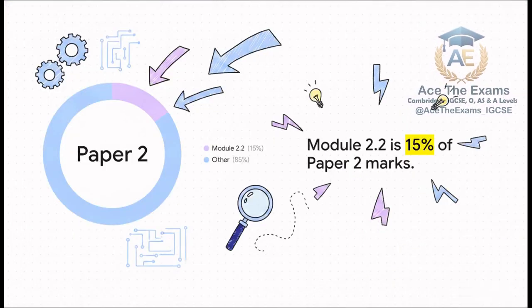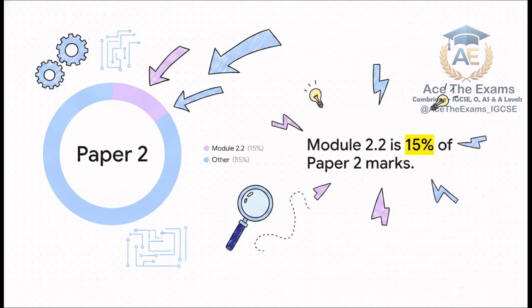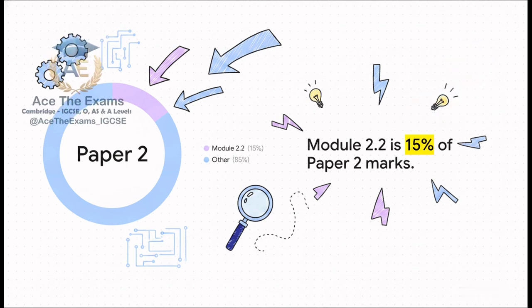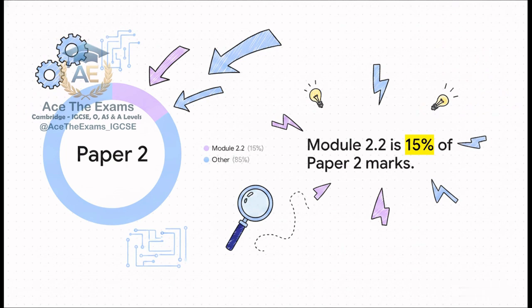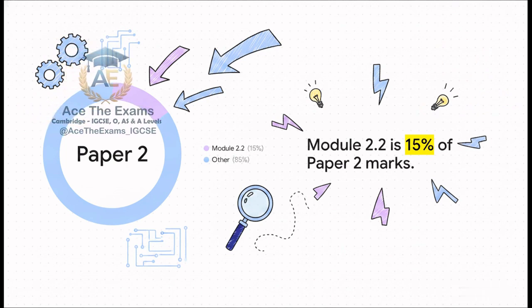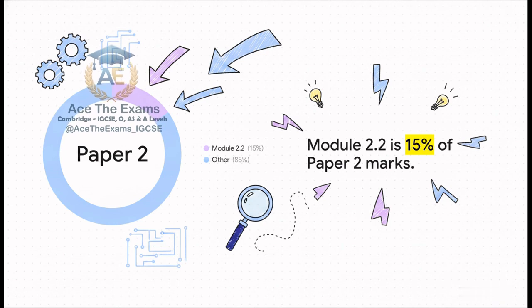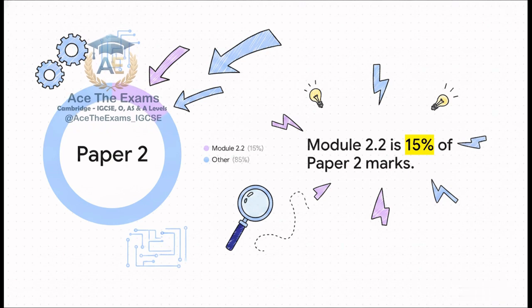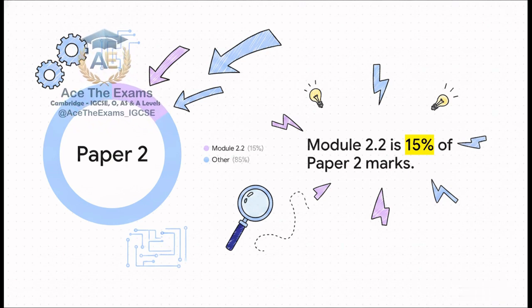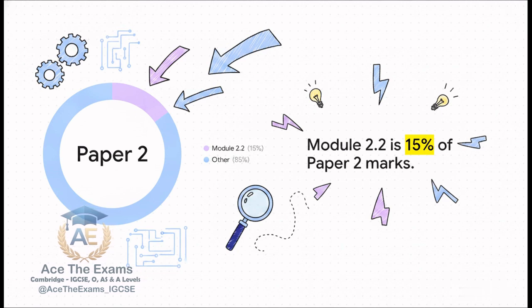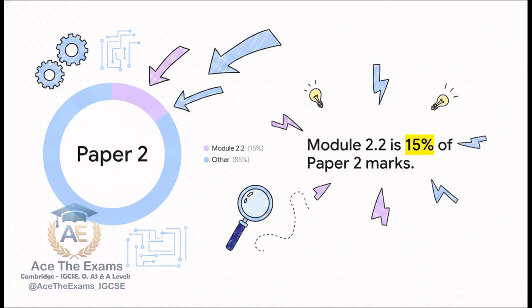Okay, let's dive right into this, because Module 2.2 isn't just some minor footnote or side dish in your syllabus. It accounts for approximately 15% of the total marks in Paper 2. Think about that for a second. That is a massive chunk of your final grade sitting squarely in a single module. You simply cannot afford to leave these marks up to chance. It's the main course of your exam strategy. We need a system, and we need to understand exactly how the examiners are weighing your responses. If you treat this section like an afterthought, your grade will absolutely reflect that. We need to go from those red pen marks of failure to the green check marks of mastery.